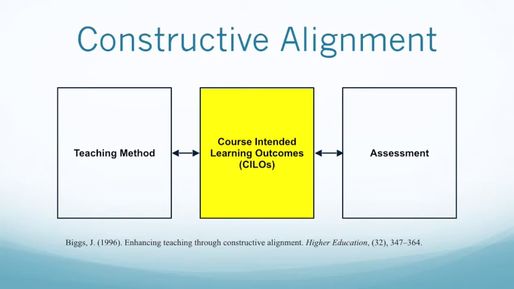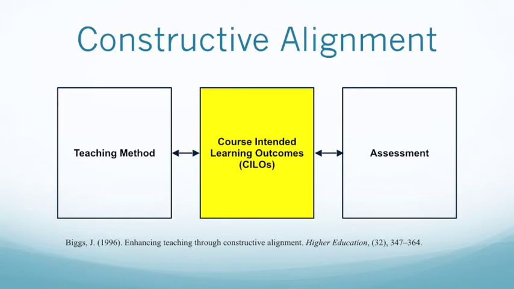To design the teaching methods, we need to use the concept of constructive alignment. The idea of constructive alignment is very simple. So here we have the course intended learning outcomes, or CILOs, in the middle, which are written explicitly in the course syllabus. These learning outcomes represent what we want the students to achieve at the end of this course, so it is practically a target-oriented approach, or an outcomes-based approach to be specific.